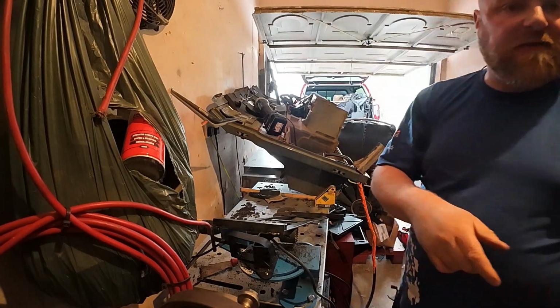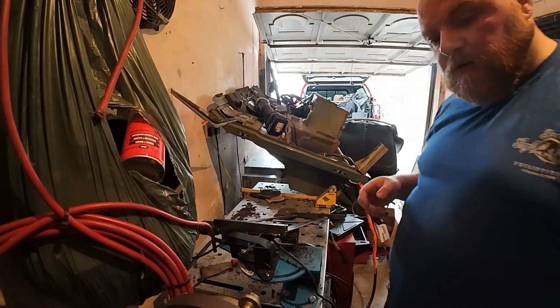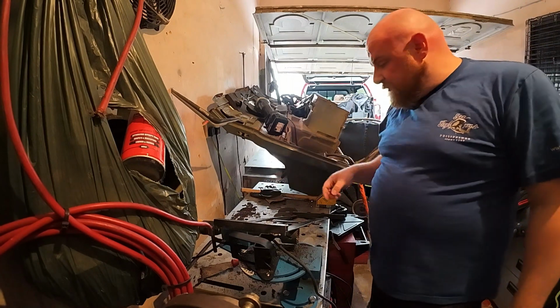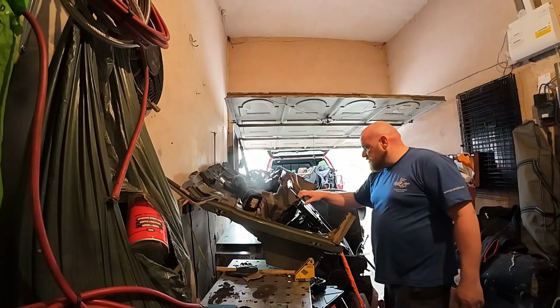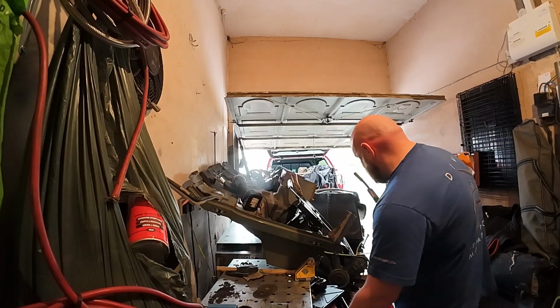Now it's a case of bolt the other bracket to it, push it in place and then tack it. So I'm just going to get set up for that. Just clamp that up quickly. I'm going to move this and watch it all move out of the way.